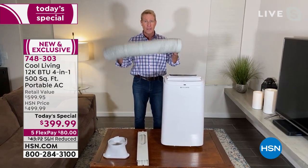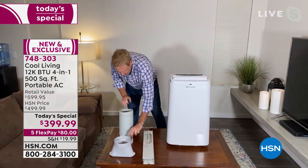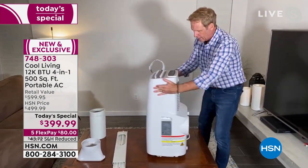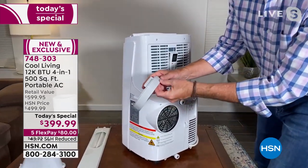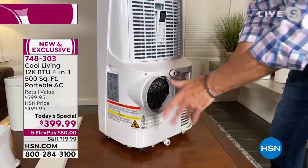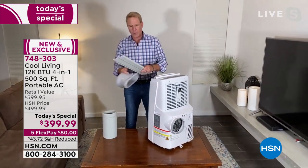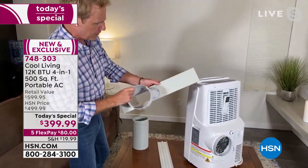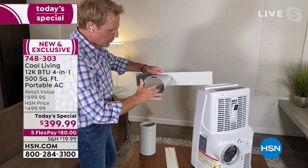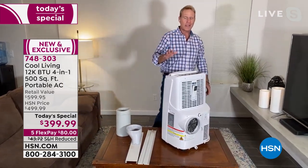You're going to get your exhaust hose. All you do is screw it — lefty-loosey, righty-tighty — right into the bracket. The bracket snaps into the back of the unit; it says 'unlock to the right, lock to the left.' Then grab the window kit adapter. For a standard window it goes in horizontally — one little screw and it clicks in. Close the window and screw the hose into the unit. You'll have this done in literally less than five minutes, no tools, no electrician needed.